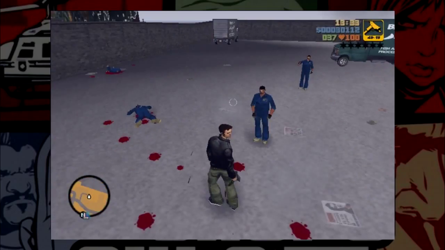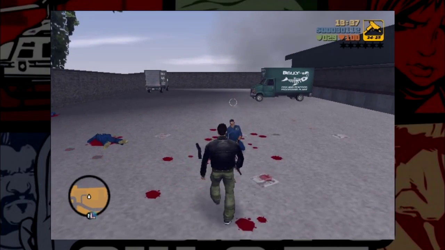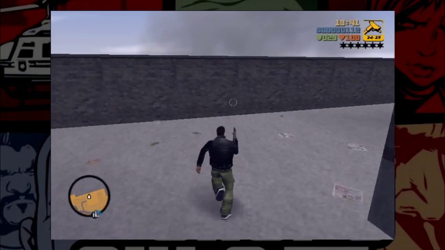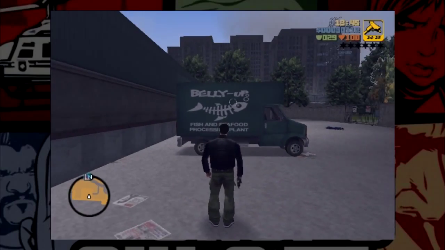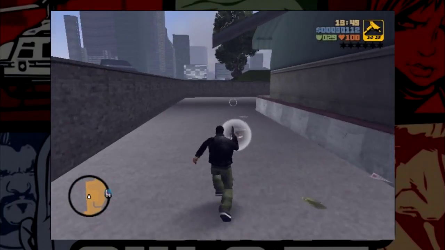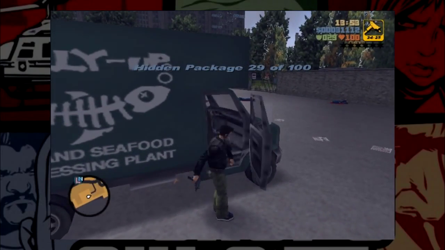Most of these other hidden packages don't involve getting shot. Then again, you'll figure out the significance of this later on, due to story missions. But yeah, the way to get in here, actually no, if you have this, they'll start shooting at you, but they'll let you in if you have one of those belly up seafood vans.